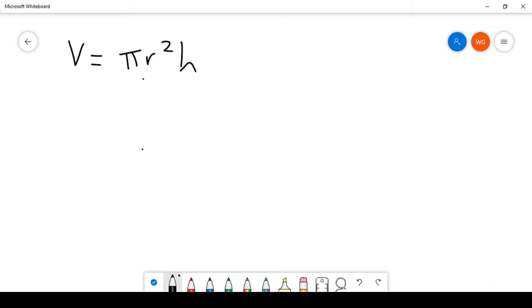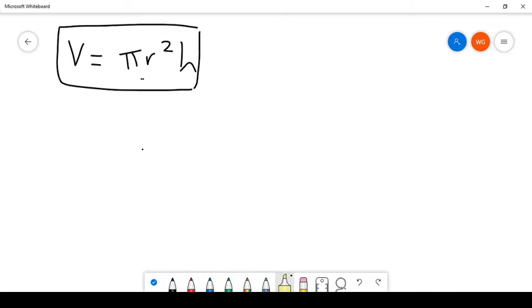So we're going to use our constraint equation, which relates to volume, in order to generate a surface area function that we will then optimize. And this will be a common theme that you'll see running through a lot of optimization problems. Let me repeat that procedure. We will use our constraint equation in order to generate our function that we will then use for optimization. And in the process of using our constraint equation, we will find a way to define all of our key variables in terms of one letter as opposed to two letters.